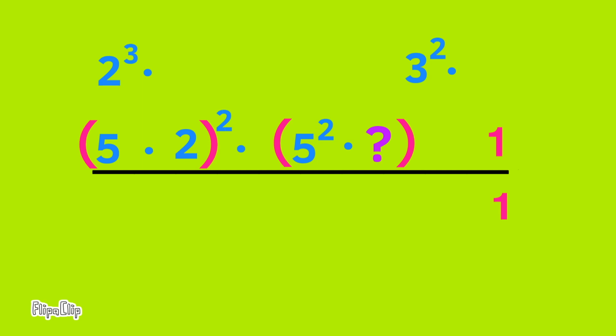I'm going to take that exponent that's attached to the 5 inside the parentheses, and I'm going to move it outside of the parentheses. Look at the two remaining terms at the top of the screen, 2 to the 3rd power and 3 to the 2nd power. It looks like 3 to the 2nd power is the only term that I can choose to use with the 5 inside the set of the parentheses because the exponent on the outside of the parentheses is a 2. But since I'd like to use the term with a base of 2, watch what I do.